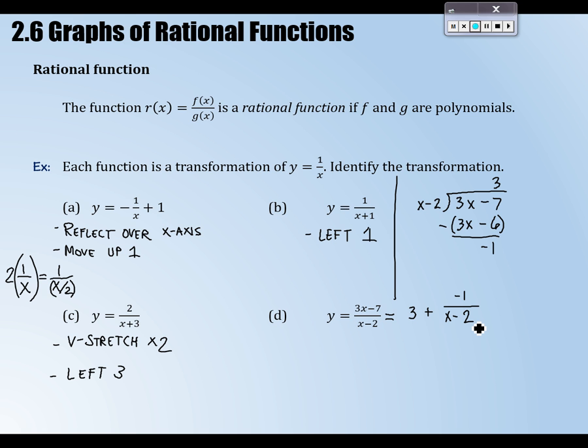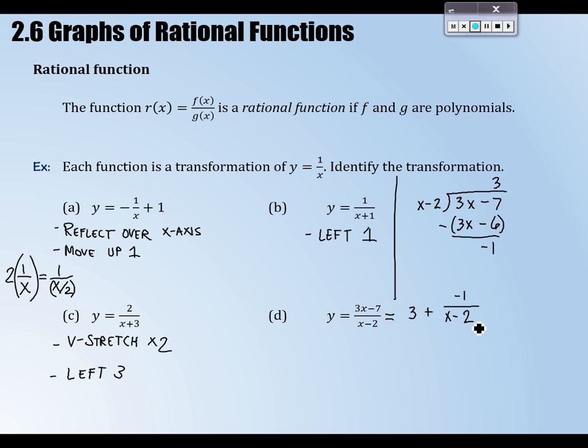Like you're doing division. Division is what you're doing, but you're also writing this original function in another, completely equivalent form, aren't you? And if you don't believe that's equivalent, then just find a common denominator. Multiply 3 by x minus 2 over x minus 2 and add them back together, and see that in fact this is no different than what we started with. All right, but we like this a little better because we can finally answer the question.